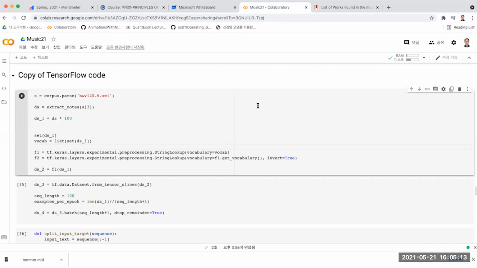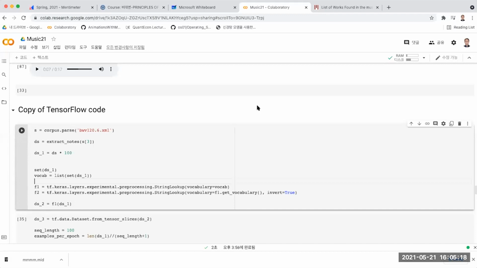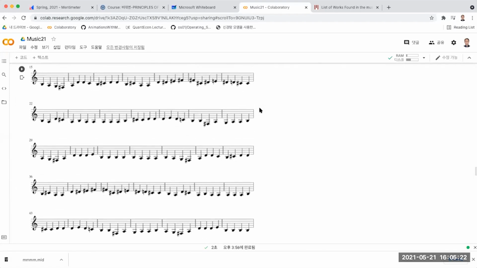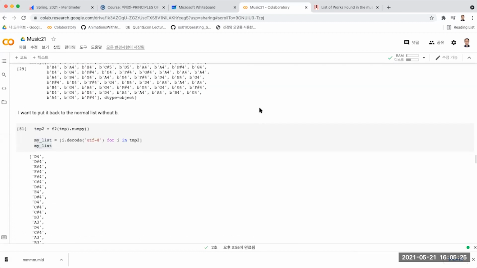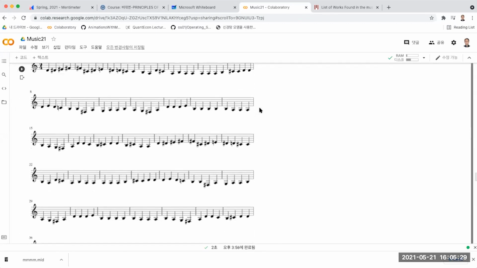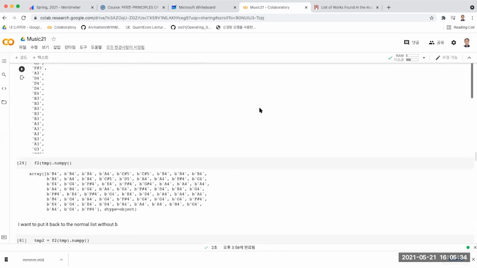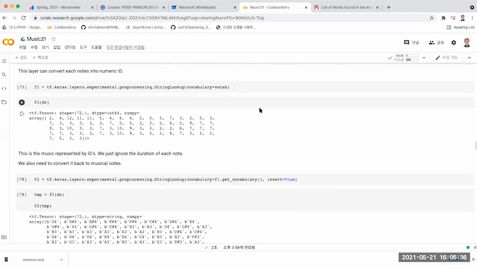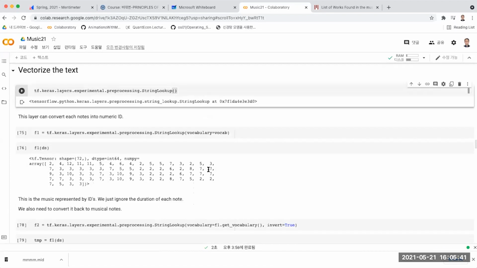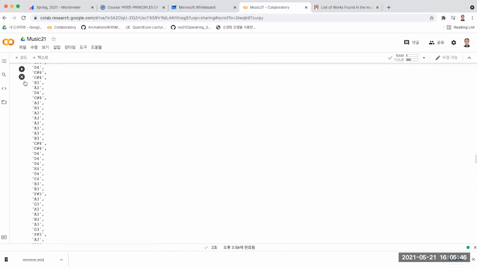I want to make this week's assignment really easy. So you don't have to use the TensorFlow code, just use the random numbers. Vectorize the text, and then there are two main outputs.